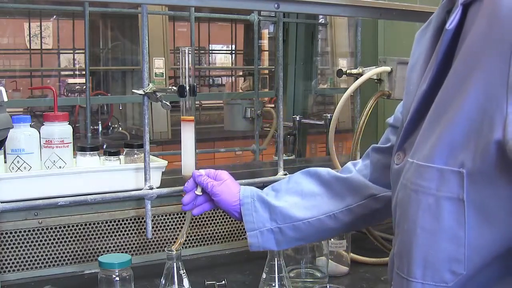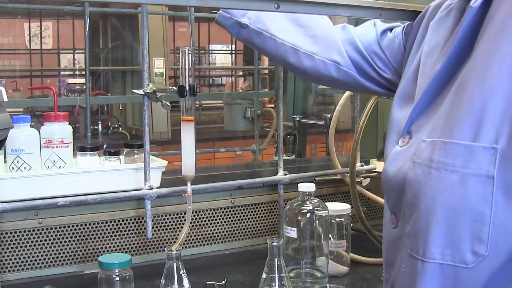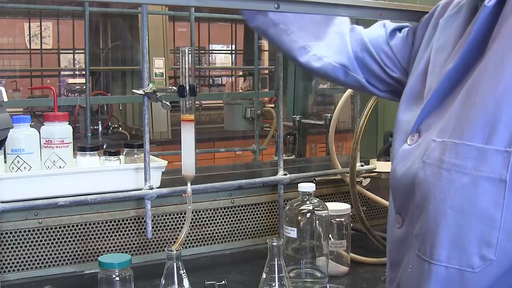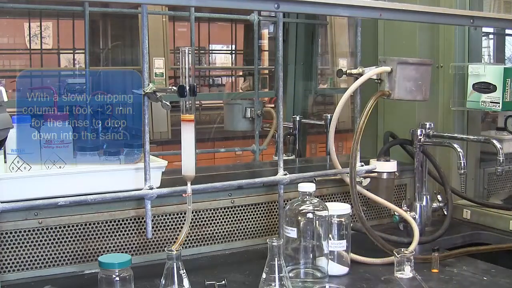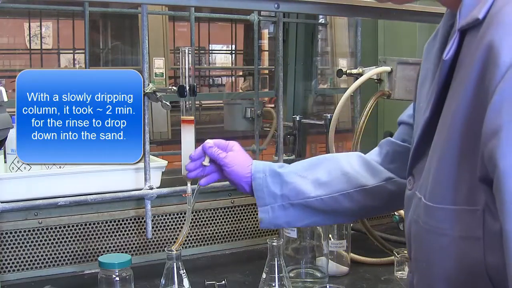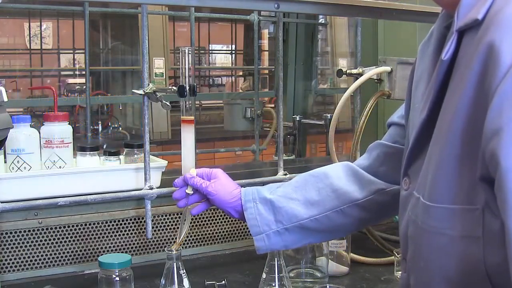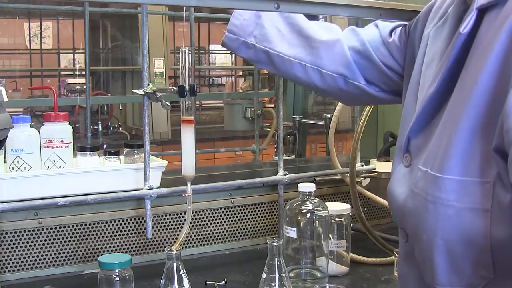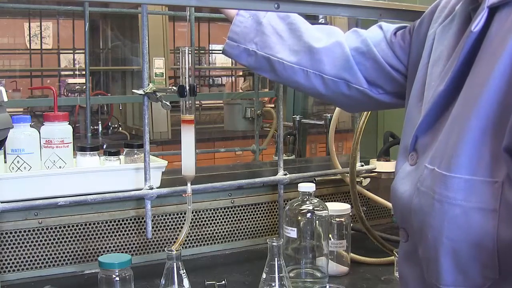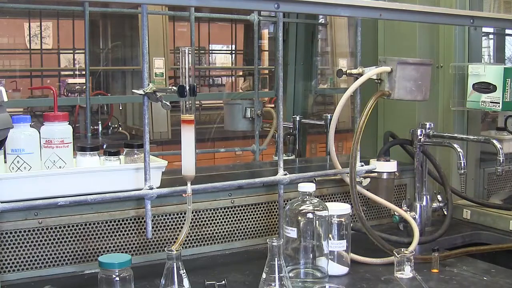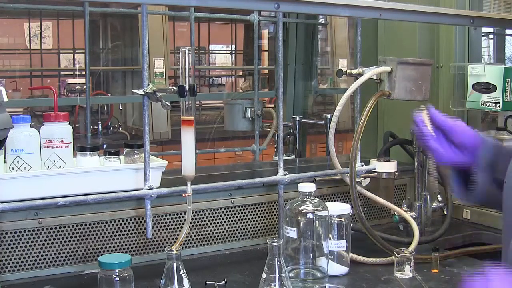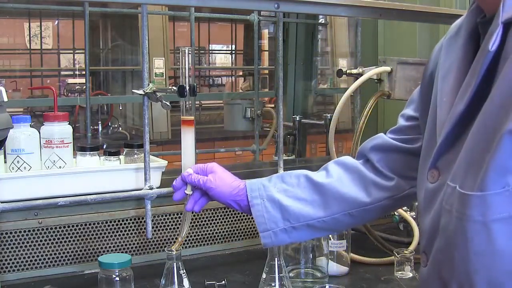The first wash is now below the level of the sand, so I use fresh eluent to rinse a second time, about one milliliter. And now for a third rinse of the sample onto the silica. Now that the third rinse is complete, I can fill the top of the column with eluent.